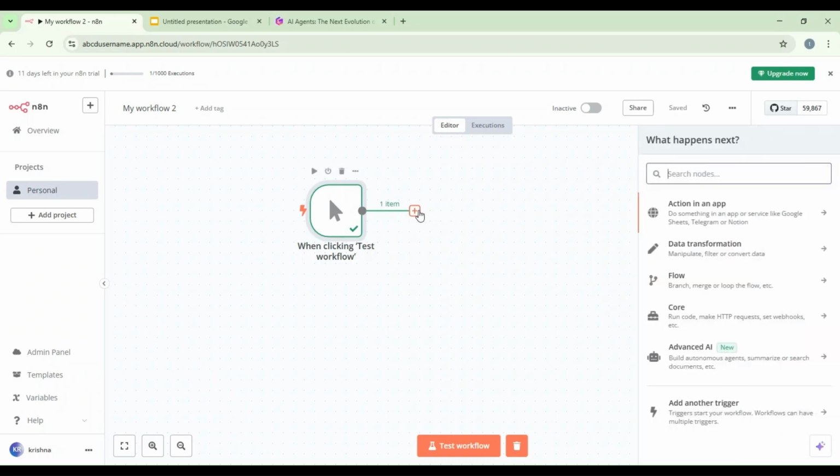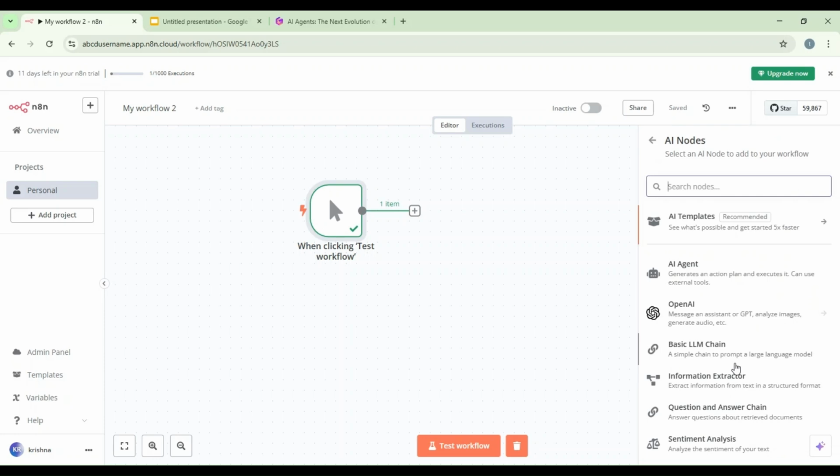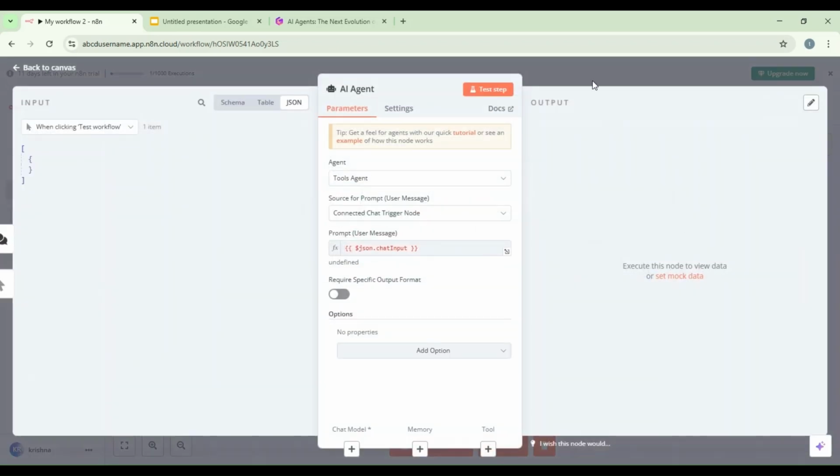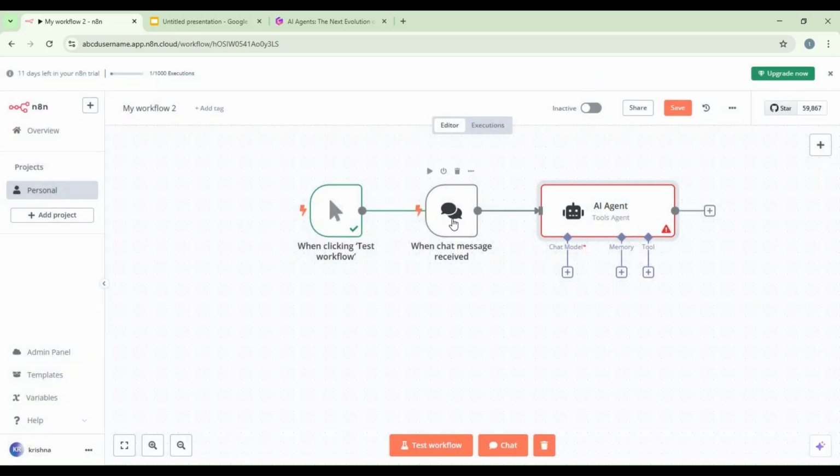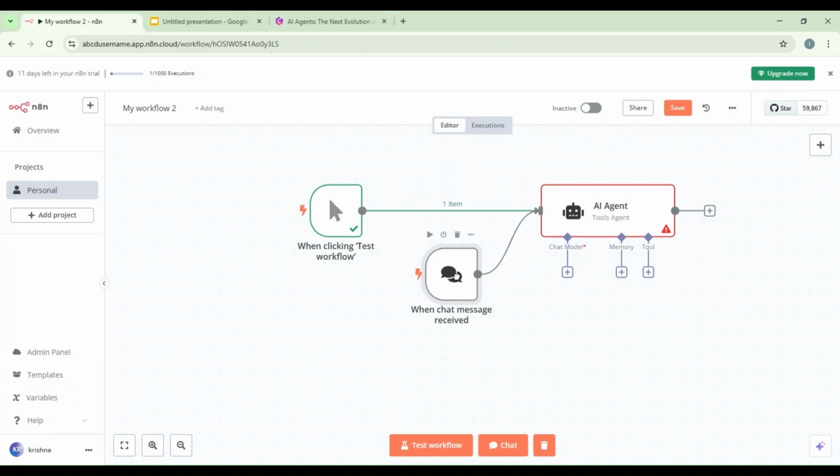So first we will go to Advanced AI, and here we get the option of AI agent. Just click it, and here we are. It is working from another trigger, that is chat message, because in chat we can give it a prompt or query.